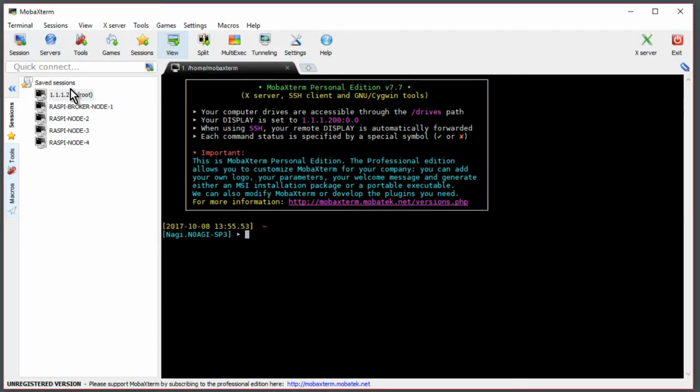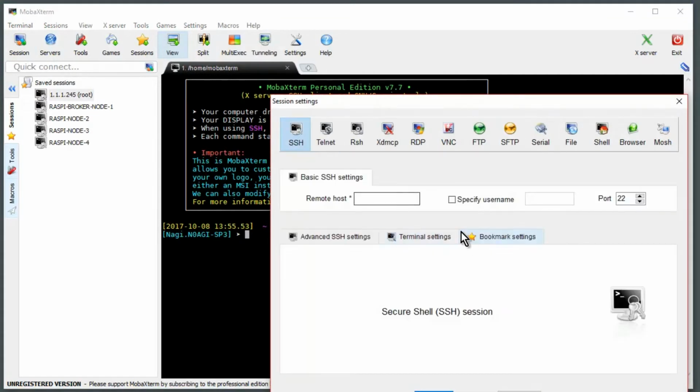Okay, so I'm back on my PC on my terminal tool. I'm going to create a new SSH session to go into our new web farm-2 cluster, web farm-2 broker, and let's see, root. Actually, you know what, I need to give it its IP address, 1.1.1.249, I think it was, for the broker.